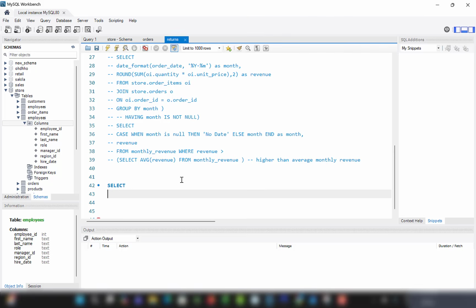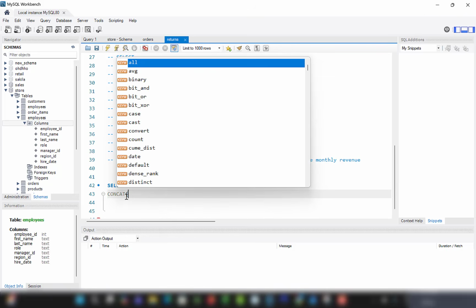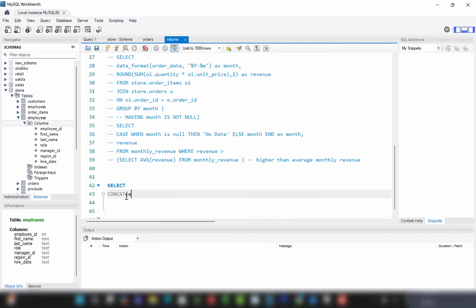So who, we need an employee name, right? So from the employee name, we can get this from the employee table. There's a first and last name, and there's an employee ID. So let's get that first and last name, and I'm going to concat that. And let me just make sure you understand what I'm doing.